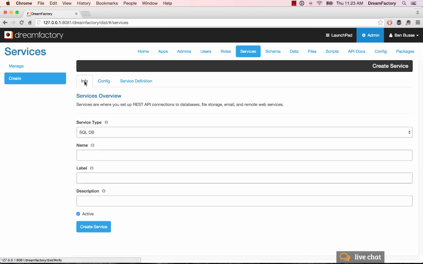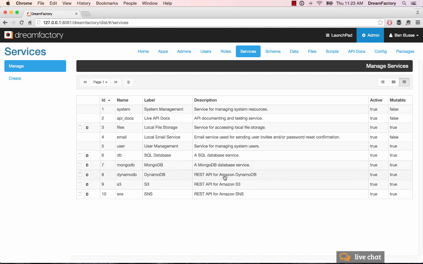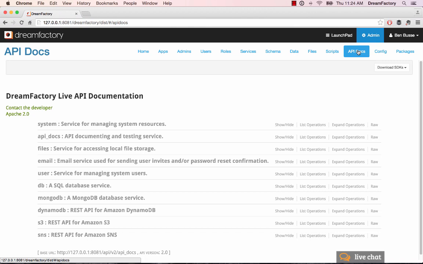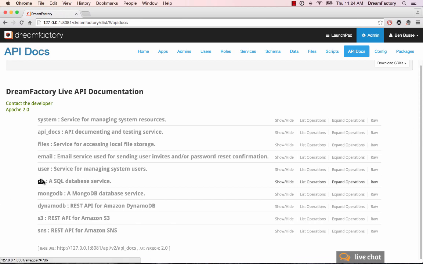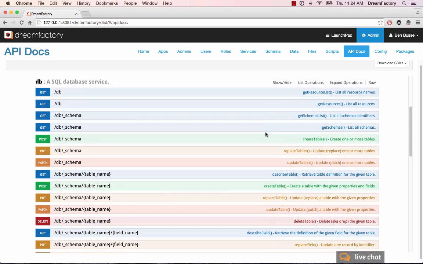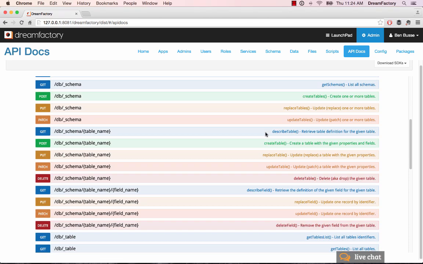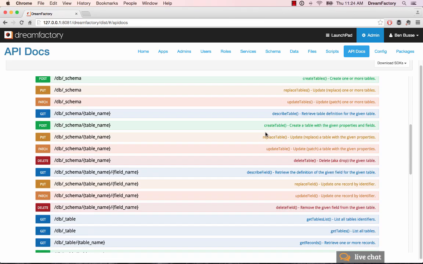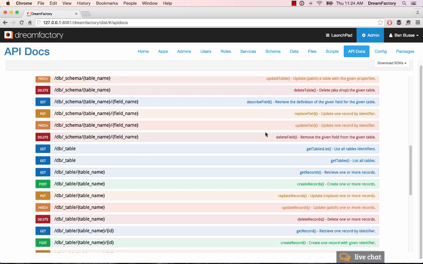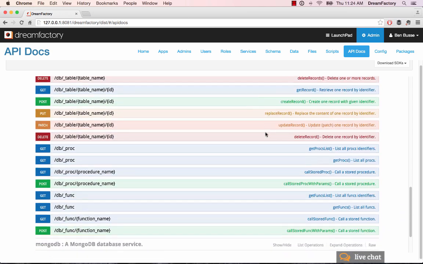Once you've added your services, you can go back and manage them here, and you can then hop into the API docs. The API docs are really where you're looking at what the services do, learning about the various API endpoints, and ultimately writing your application. So this is interactive live API documentation, and I'll show you some quick examples. You have a bunch of abstract endpoints that are automatically generated. They're parameterized, so you can pass in table names, field names, particular IDs from your application. It's quite comprehensive in terms of what it supports.